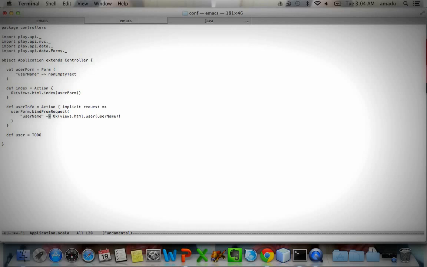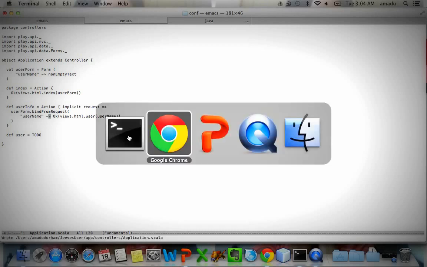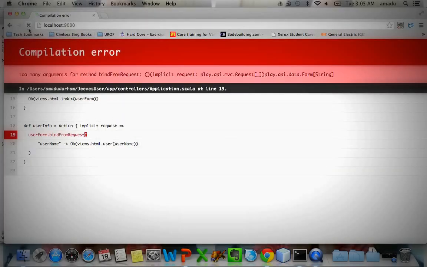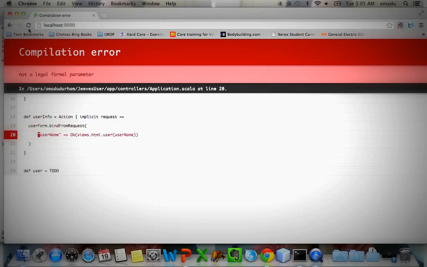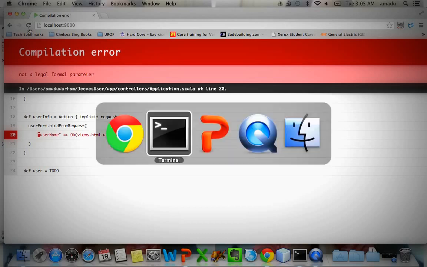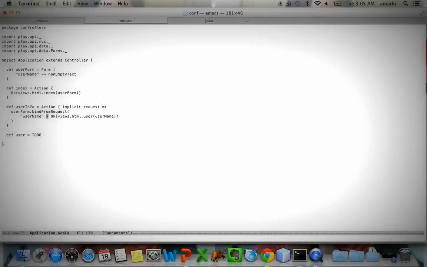Should this have been equals? I'm pretty sure it's not supposed to be equals though. Yeah, that's not supposed to be equals. So we're taking the user form and we are binding it from the request.